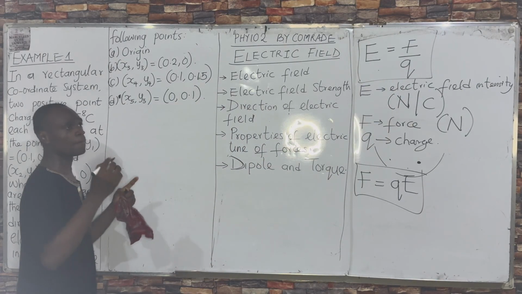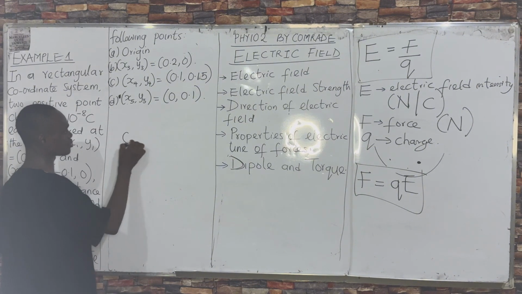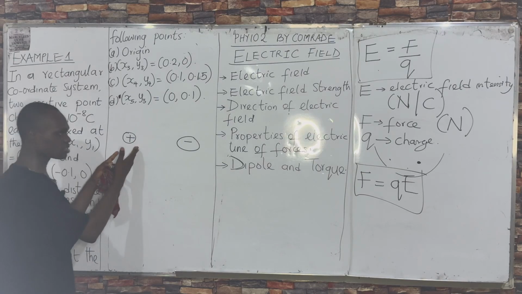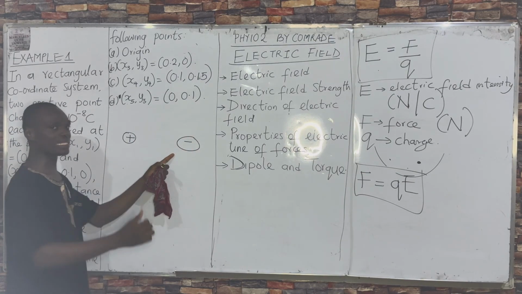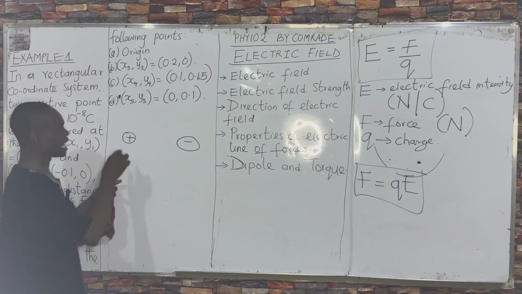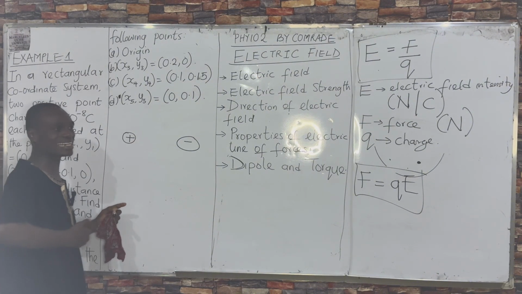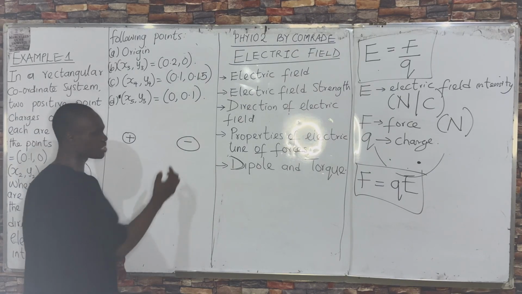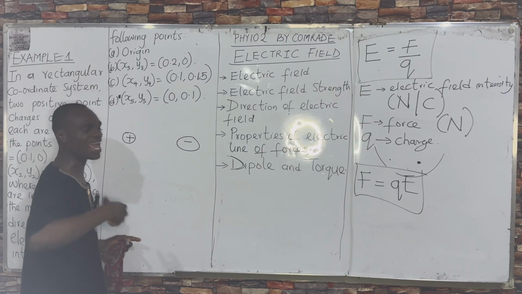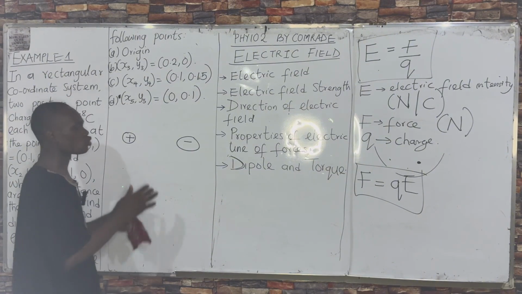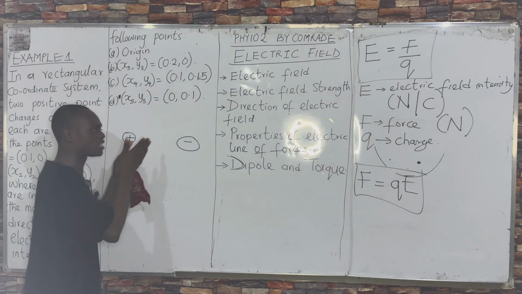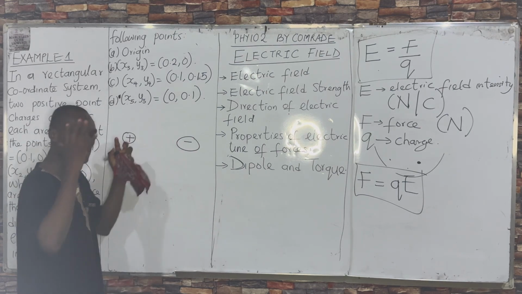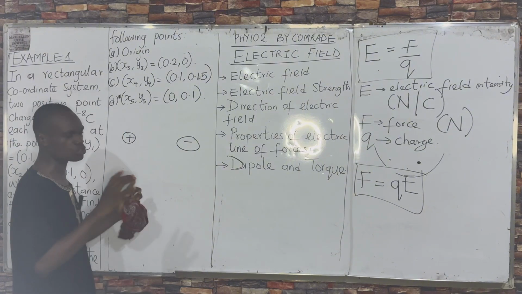Basically, we know that there are two types of charge, right? There is the positive charge and there is the negative charge. In our previous video, I told you that positive charges are created as a result of deficiency in electron, while negative charges are created as a result of excess or surplus electron. So you must have in mind that both the positive and the negative charge are as a result of the electron. In fact, basically, charges are as a result of the electron.